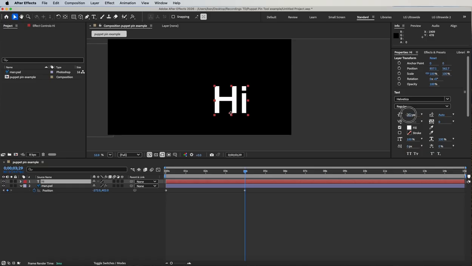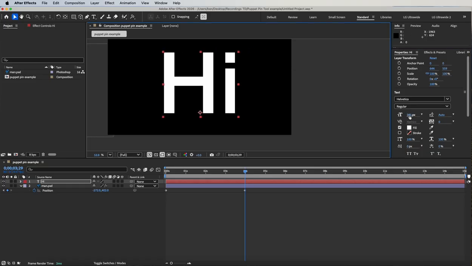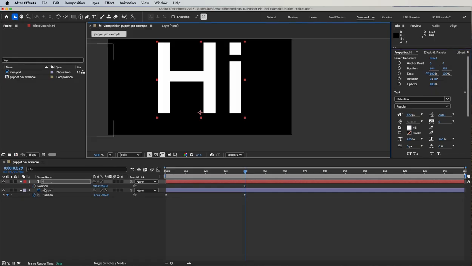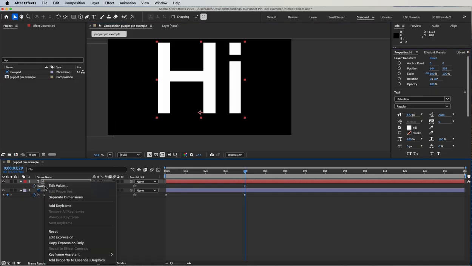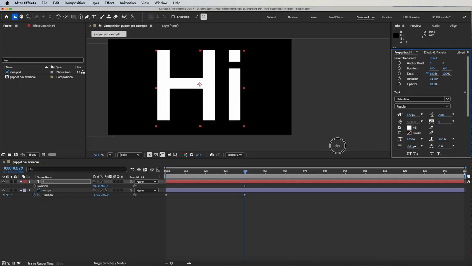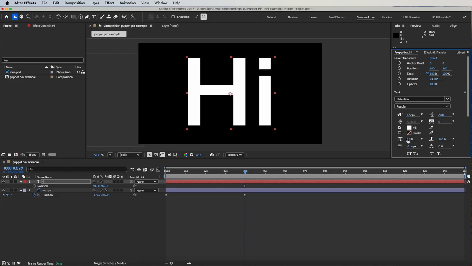And let me use the properties panel here to scale my text up, make it nice and large. And in fact, I want to center it in the frame, so I'll hit P for position, right-click on the word position and choose reset. That will center it within the frame. And then I'll use the baseline shift parameter here to vertically offset it. Okay, that looks good enough. Let me bring the vertical scale down a little bit.